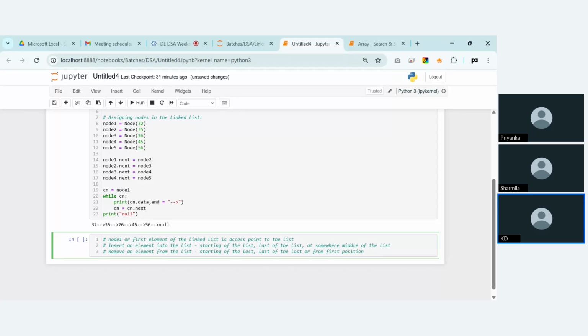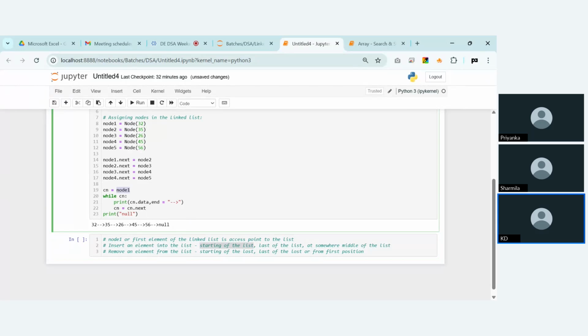Okay, so these things can be done. We will see one by one how we can do these implementations. Now, these things also include the starting of the list and the last of the list. So for the starting of the list, since you have access only to the first element.